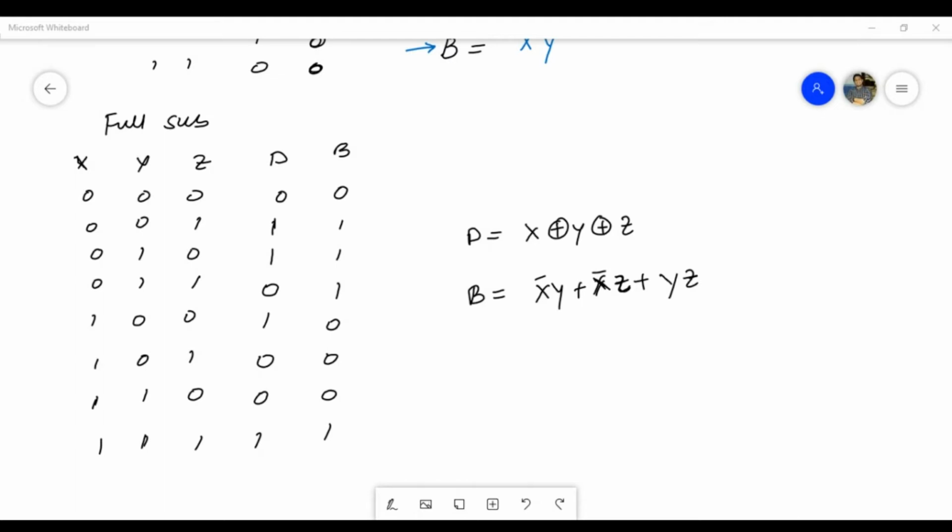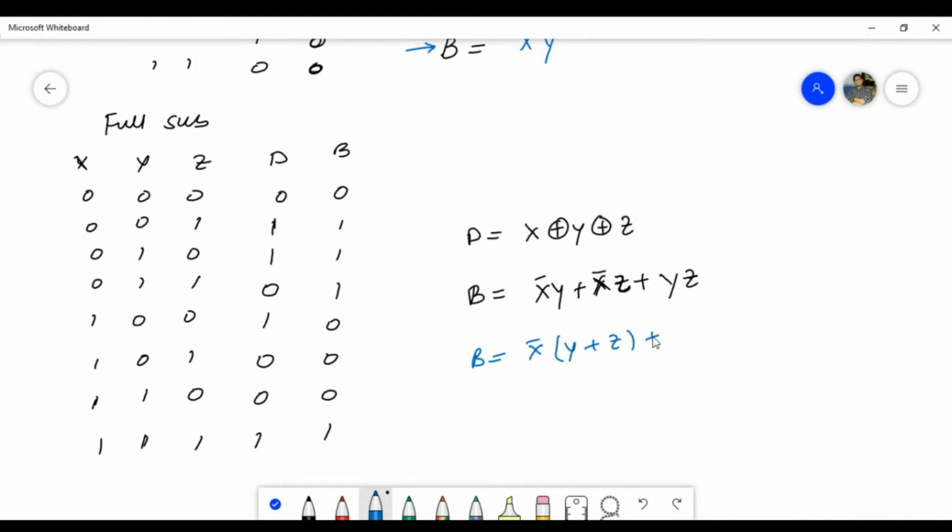You can just write it with x bar as a common factor: B equals x bar times (y plus z) plus yz. Okay, this is the expression for borrow. So we will implement this in VHDL.